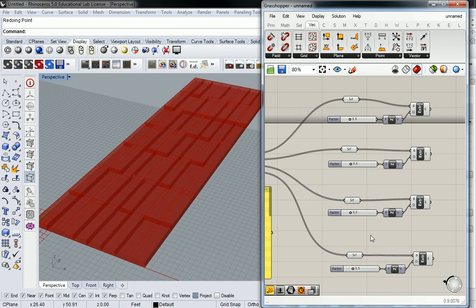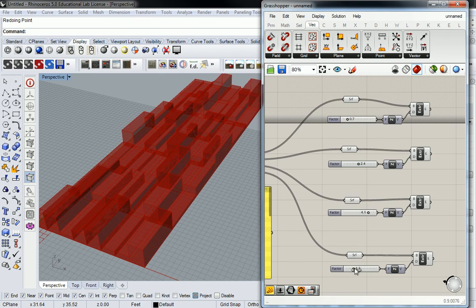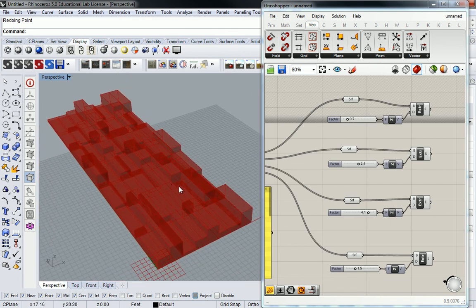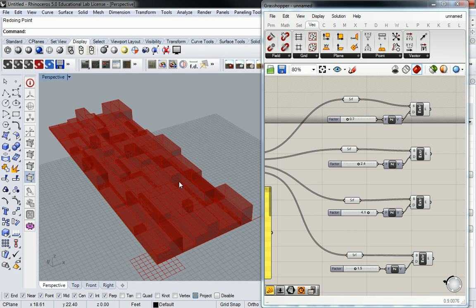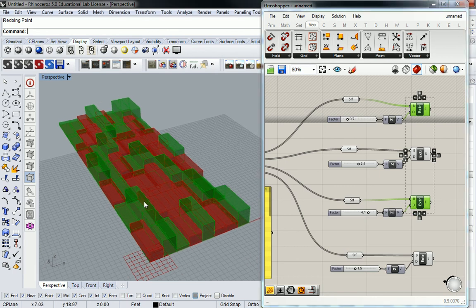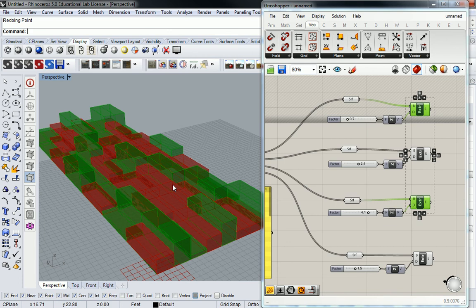The cool thing about these extrusions now is I can change how far they're extruding. I know it looks like a big blob up there. Let me select two of them so you can see. That helps so that you can see it, right? Green is easier to see on the projector.